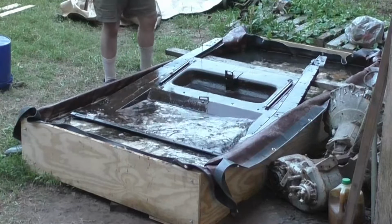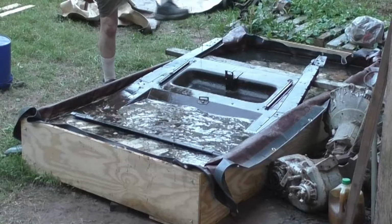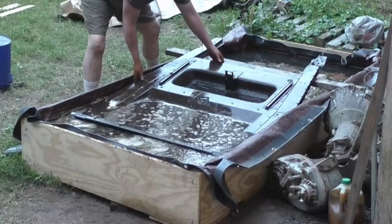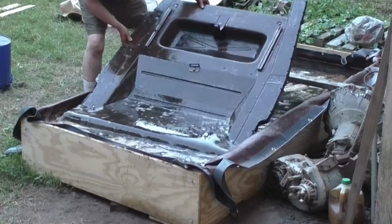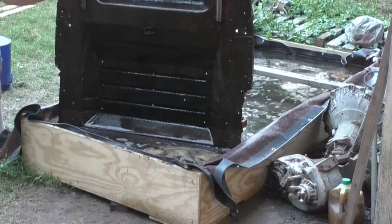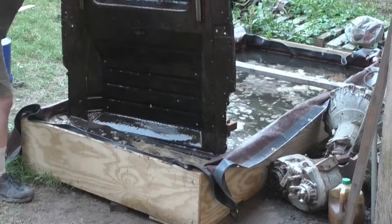Here we go. I should be smart and put a boot on and stick my foot in here for leverage, but I don't want to. So we're going to do it like this and hope I don't pull a muscle. This ain't light, by the way, but it works. And you've got to get it out of here, which is a trick in itself. All right, here we go. I got it down where I can walk it. It's not so bad.